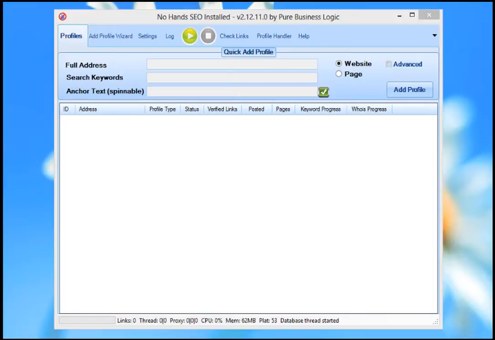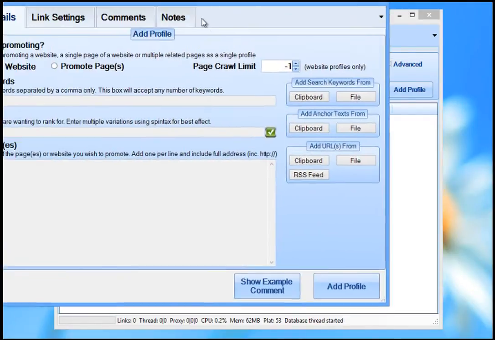Okay, now this video is probably a little overdue. There have been videos in the past where I've shown you how to add a profile using these quick add profile controls. Now there's nothing wrong with using those, but there is now the add profile wizard which will allow you to change a lot more settings the first time rather than changing the values in the profile handler at a later date. So we're going to start off by clicking on the add profile wizard button up here on the toolbar. So we'll click on that and I'll just bring that down here.